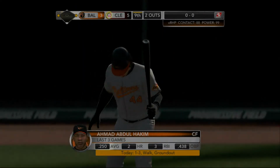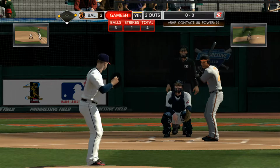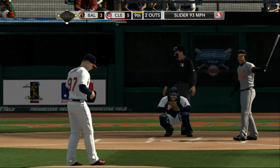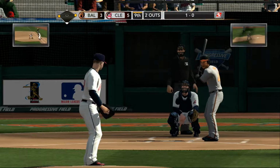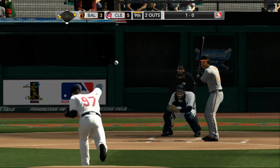Drew will walk his last time. Runners at first and third with 2 away. Here's the pitch. First pitch, a slider outside, 1-0. Well, this would be a perfect pitch if it stayed in the zone. This slider just slid right out of the zone, just off the bottom outside corner. At the belt, the 1-0.